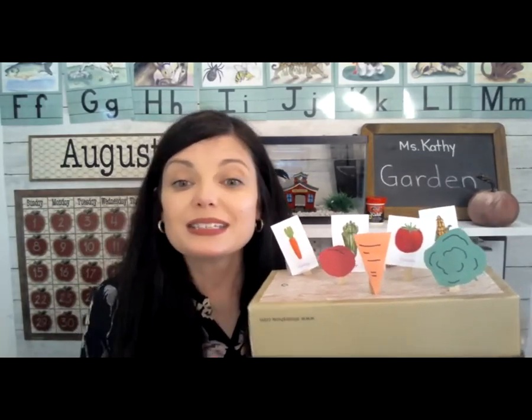Now we're going to do some science together, okay? For science today, we're going to talk about the things that the plants in our gardens need. First, the vegetables in the garden need dirt or soil, just like we made on our garden busy box. So what you do is put a hole in the dirt and then put a seed down into the hole. Then plants need water and sun in order to grow.